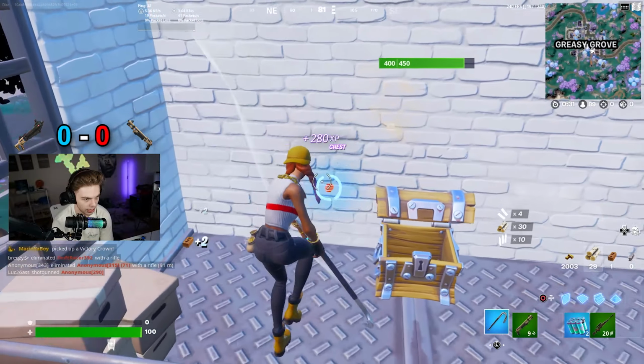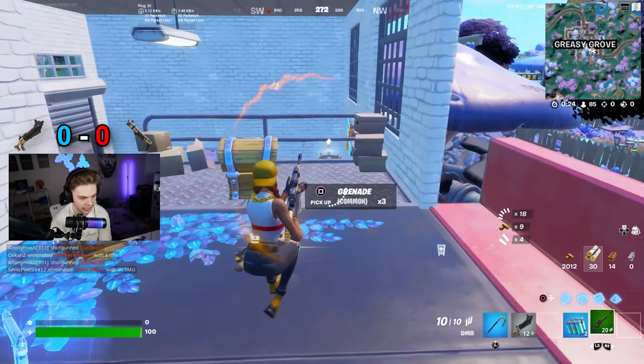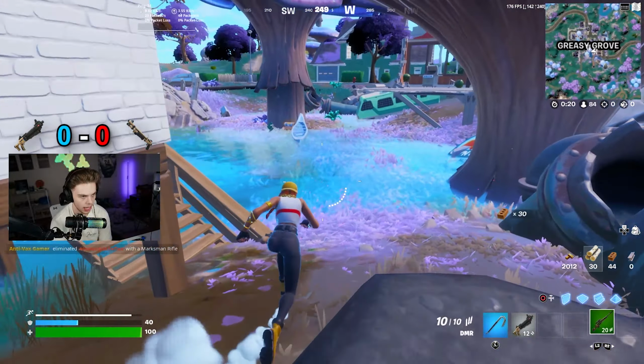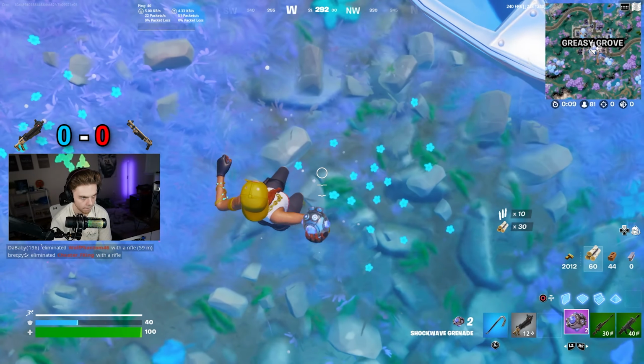Not going to lie, I have a Striker right now, but it's not a Prime, so it's not going to be extra points if I get a kill with it. Oh, wait. Oh, let's go. I just found a Prime. Oh, this kid's fighting on me over here. I need to push. All I have is a DMR, though, and a Prime. I got to be careful. Where did this loot come from? Oh, there's a kid on me. Wait, there's a kid right above me. I'm going up.